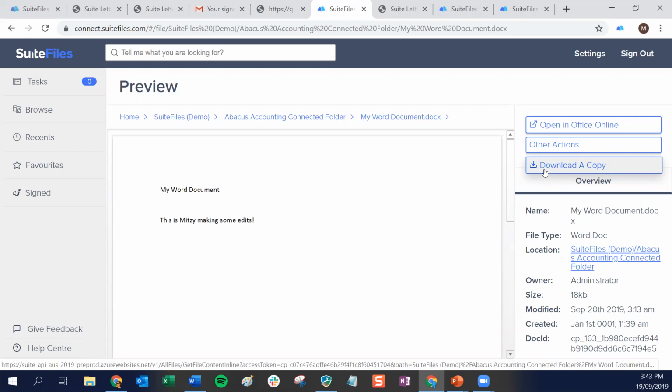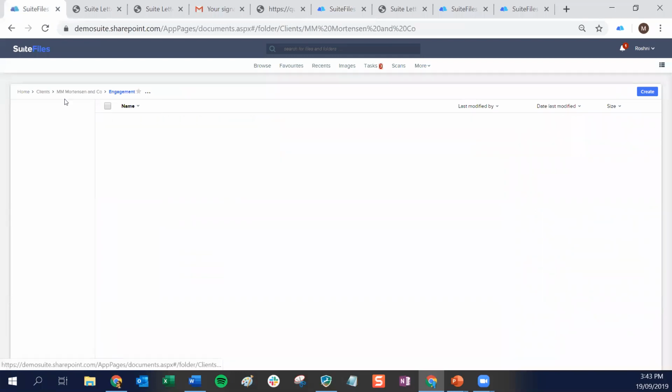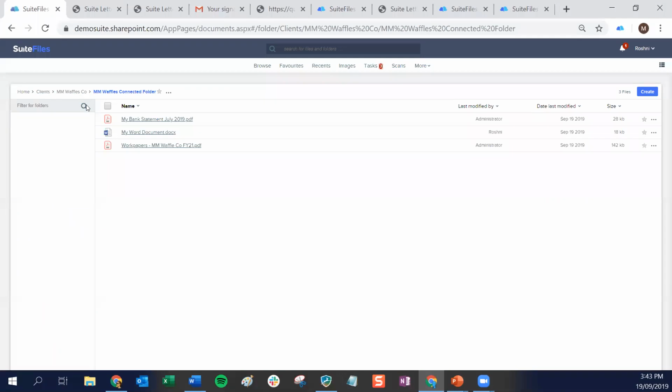In terms of permissions overall, just keep in mind that right now, if you turn something into a connected folder, so I was in the wrong folder this time. If we go into the Waffles folder, you can see that these are the files within this folder.